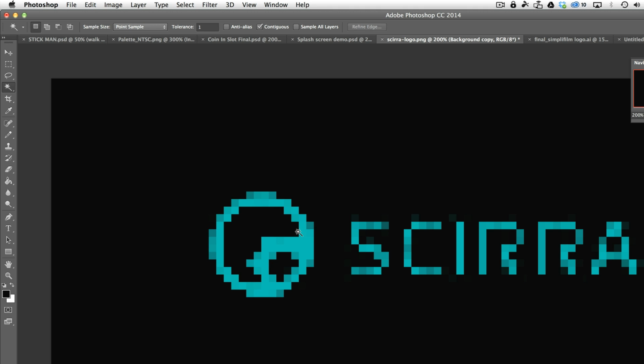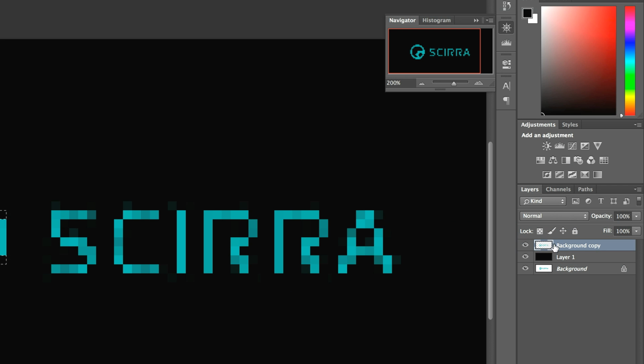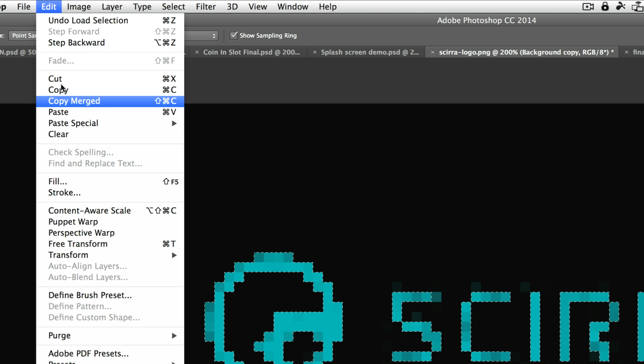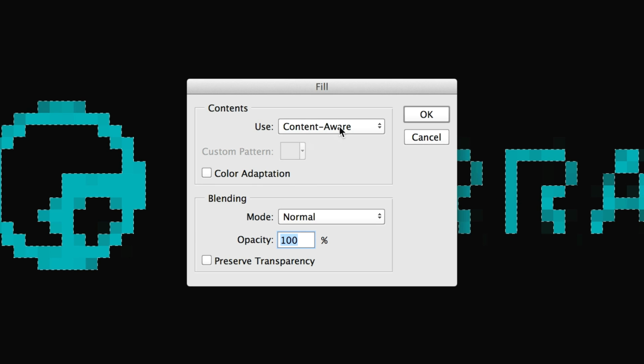You want to kind of have a uniform look, so let's just get rid of these 2 pixels here, so that everything's kind of the same width. And then once you're done, hold down the Control key or the Command key on a Mac and click on the thumbnail, and that will outline everything. Then I'm just going to use the eyedropper tool to grab a section of this blue and go to Edit and Fill.